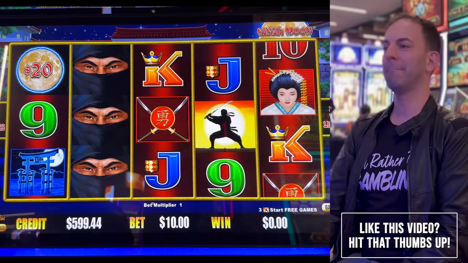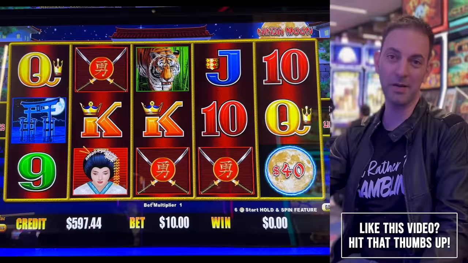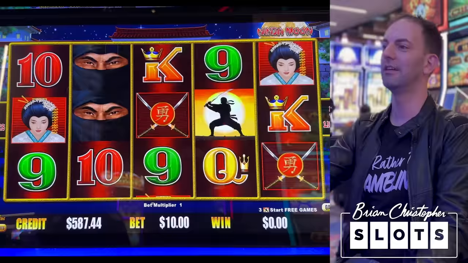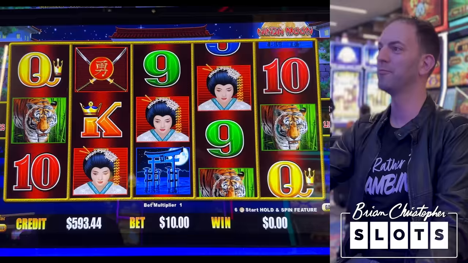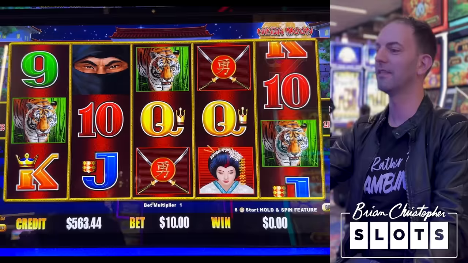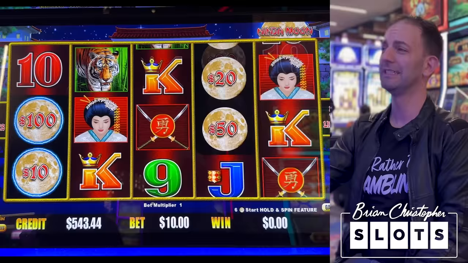$8. All right, we're down 400. We just need one bonus, one single mini, and we're back up on top. Oh, look at all those wasted wilds over there. All right, we got a win. 16. I have a feeling those three ninjas are gonna come out for us, you guys. Let's find them. That mini for 500. Come on, moon me, baby.